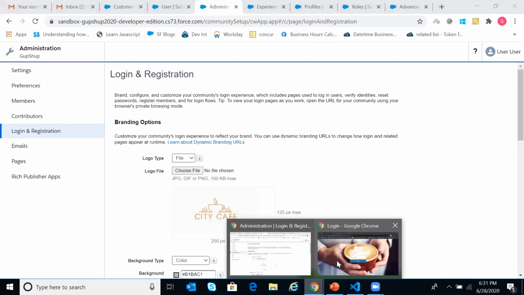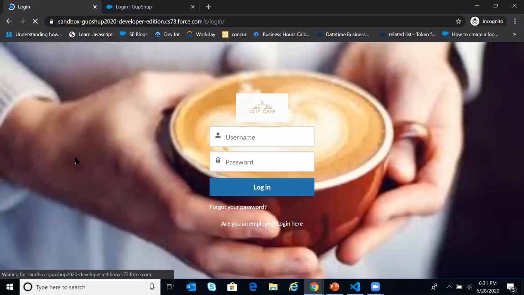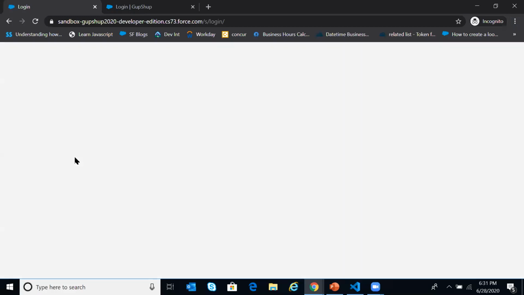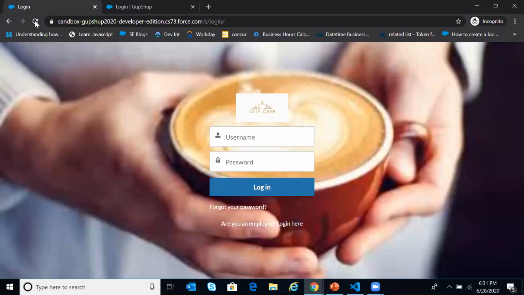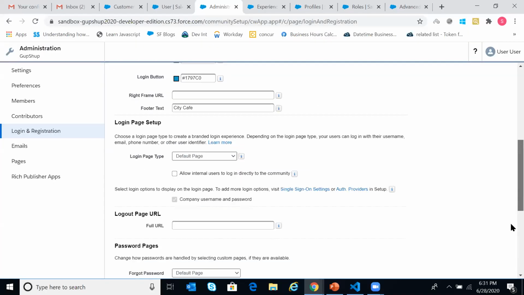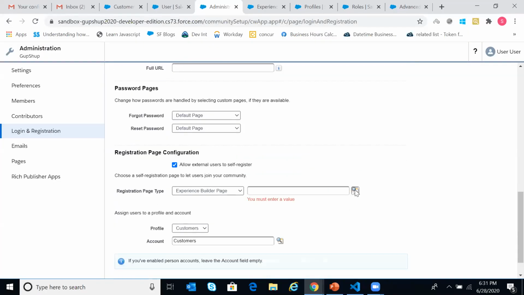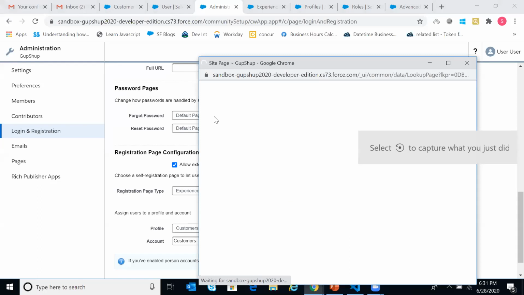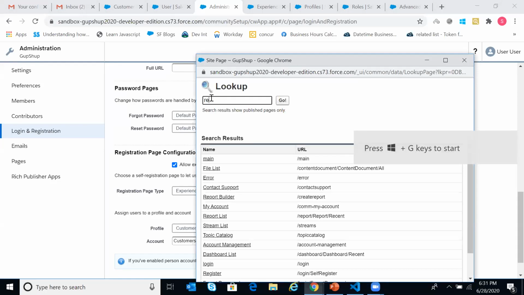Now when you come here and refresh it, I did not select the page here, so the page is register.